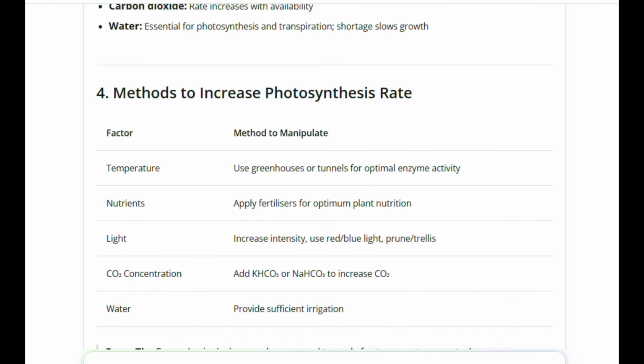So those plants live in an environment where the temperature is controlled by the air conditioner. So they can set the air conditioner to be, let's say, 25 degrees Celsius or 27 degrees Celsius, because maybe research shows that 27 degrees Celsius is suitable for those crops to grow well, right? It increases the rate of photosynthesis. So if 27 degrees Celsius is the correct temperature, they will put those air conditioners to 27 degrees Celsius and it will stay on that level, right? And the temperature will not increase, it will stay the same. So we use greenhouses or tunnels for optimal enzyme activity. Let's look at the vertical farming.